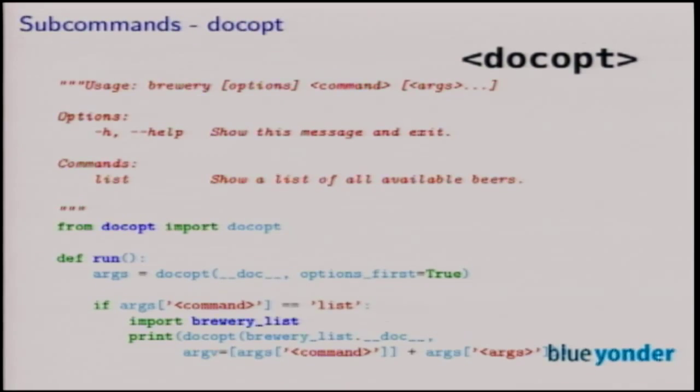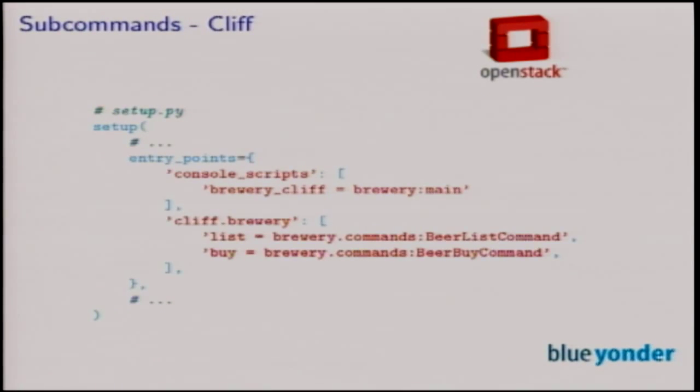In docopt, it's a bit more complicated if you want to have separate messages for each subcommand. What you could do is just write multiple usage lines where, instead of command, you have list, buy, and so on, but then you would not have separate help messages. So what you can do is implement your subcommand in another module, write your docstring, check here if the command you used is, for example, list, import the module, and then pass its docstring to docopt. Well, using docopt with subcommands is not really nice.